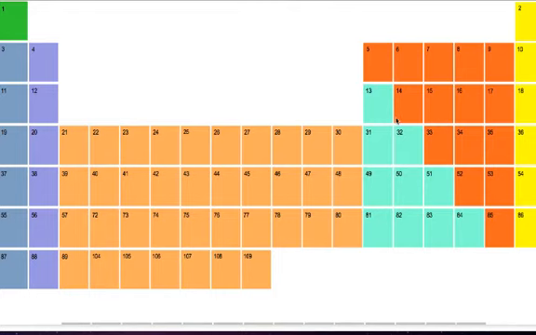Right here we've got the staircase, and the staircase separates the nonmetals over here and the metals on the left-hand side. Of course, hydrogen is also a nonmetal. So we've got metals over here, nonmetals over here. This group right here, the alkali metals, those all have a charge of +1. Alkaline earth metals have a charge of +2. And then group 3 right here, they all have a charge of +3. These are the transitional metals. That means they're in transition.